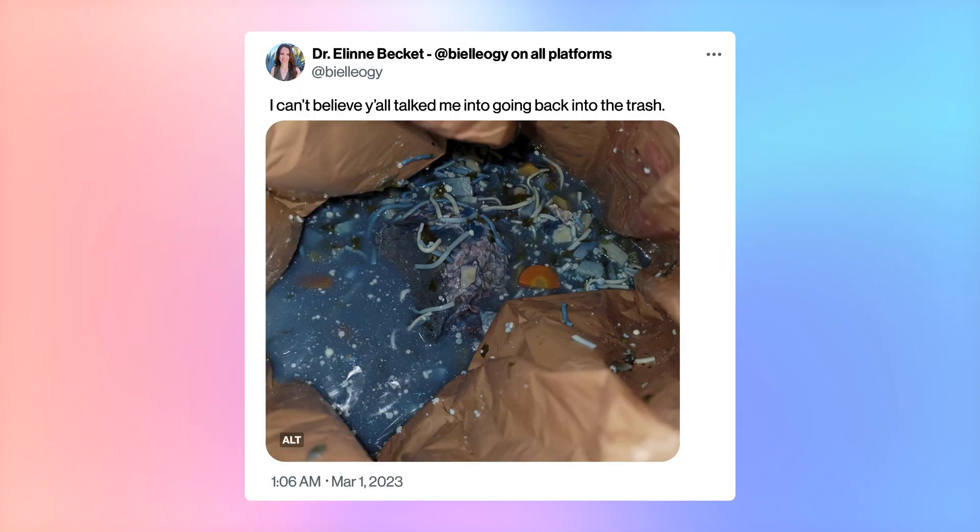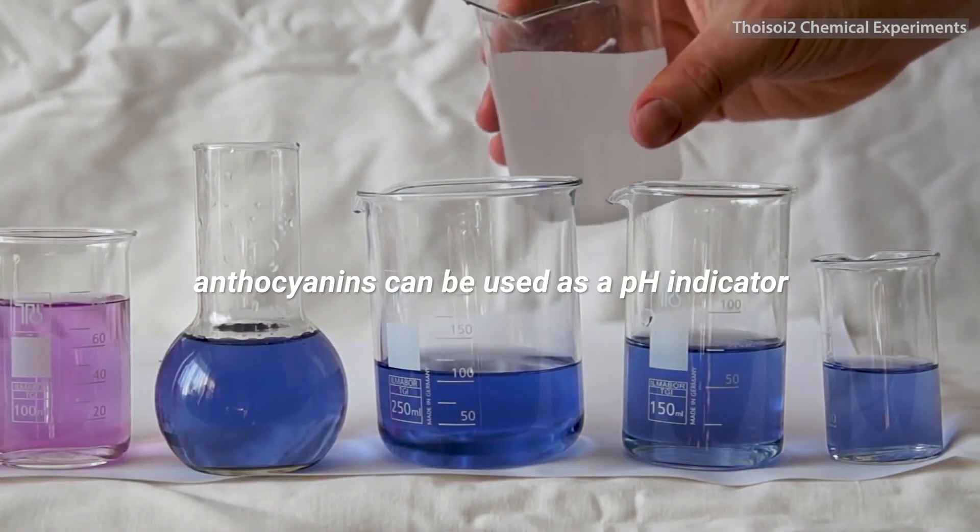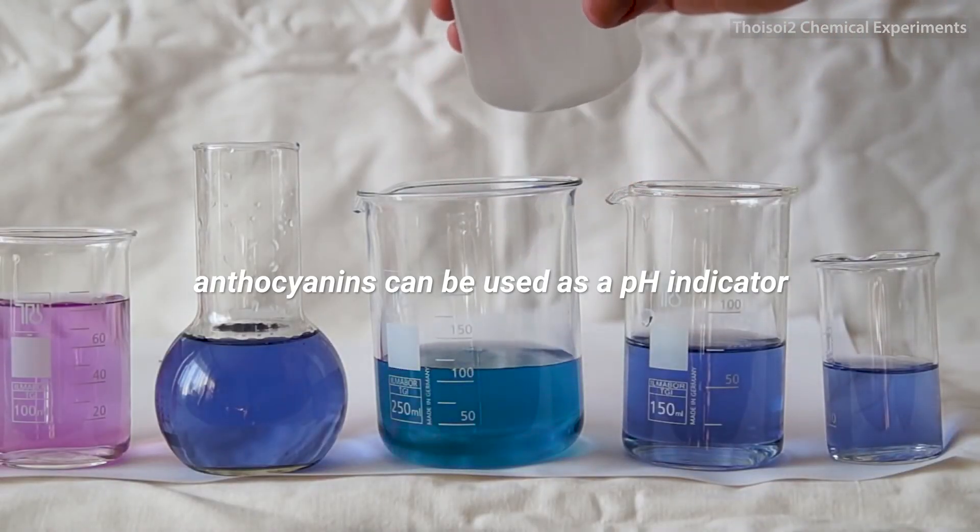So what exactly happened to the soup to make it turn into this? Initially we might think that some kind of fungus or bacteria started growing that gave the soup this color. Or if you've seen our blue cabbage video, you might think this soup had anthocyanins in it, since they're a pH indicator, and one of the few things found in food that can turn bright cyan in the presence of a base. It turns out the answer is more full of twists and turns than anyone expected.